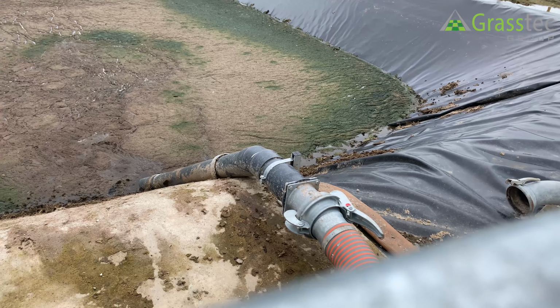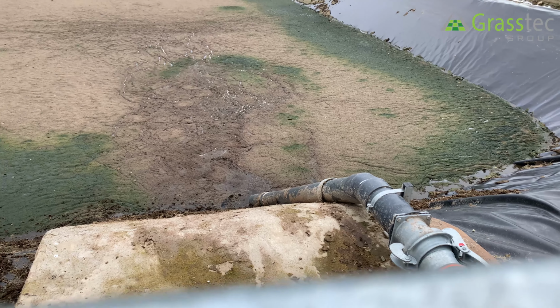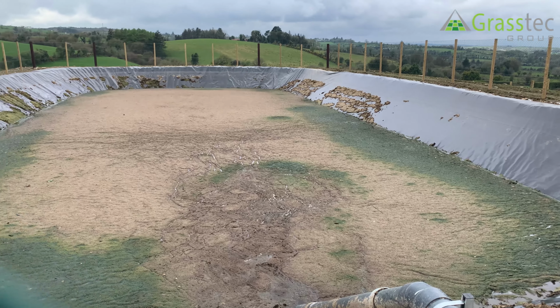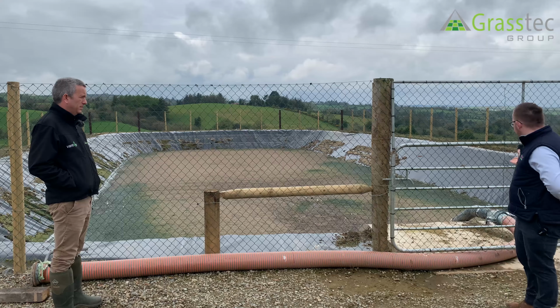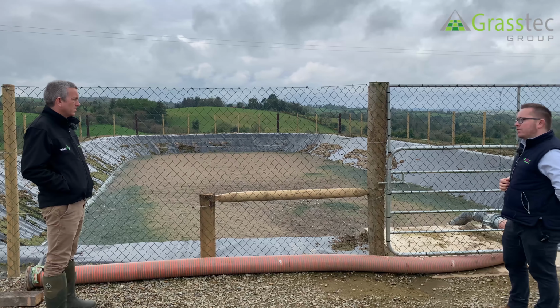Now what we're looking at here, you're looking at a concrete point, is it? Yeah, concrete ramp here. A customer will be using a propeller mixer, so he just reverses down, puts it down when he needs to mix. So it means if he ever catches something bulky, or if in case he lowers it too much, it just protects the liner. And he also has just used it as a discharge point with a 6-inch PVC pipe coming to his bauer fitting to suck out of.